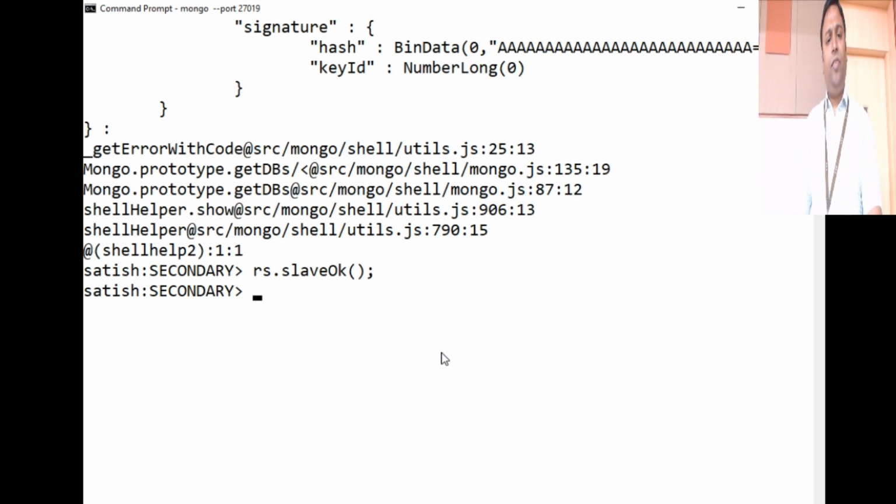Why do we have this configuration? Say it's a distributed log. The primary makes some changes, and the secondary may not be updated. In certain cases, you want consistency of your data, so you may not allow reads from the secondary. But here, if you want to allow users to read from the secondary, you have to run this command, rs.slaveOk. Now we'll go and view the databases, show dbs.